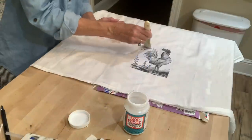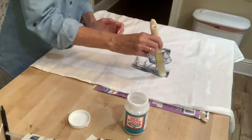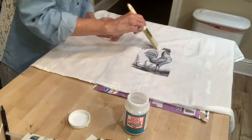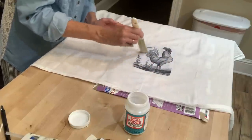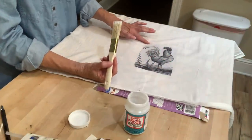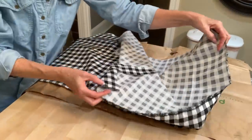And just Mod Podge the back of it really good. Put it down on your fabric. And then I sealed it with a top coat of Mod Podge. This Mod Podge that I'm using is waterproof. I don't know, a lot of people do wash things that they hot glue and Mod Podge with this waterproof Mod Podge. I have not tried it yet, but you may can wash these.